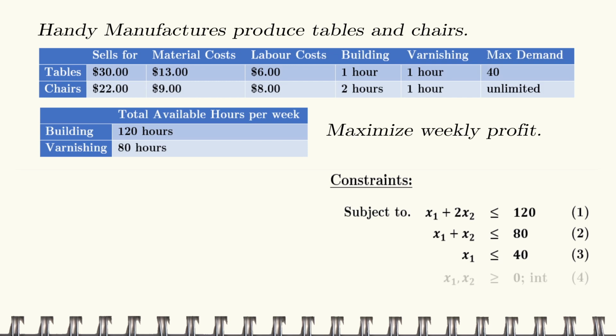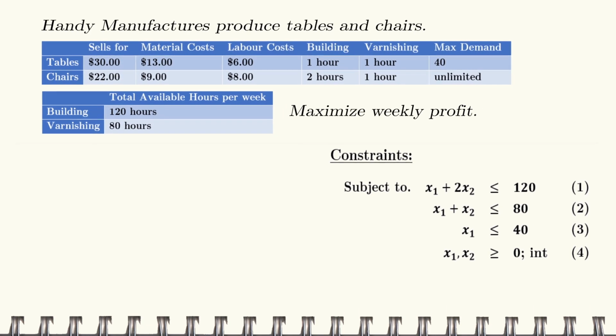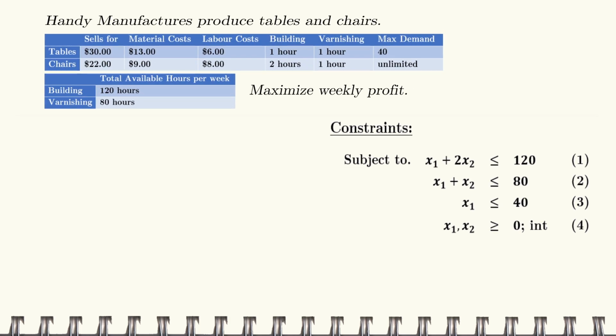Finally, we apply our logic constraint, which is to say that we cannot produce a negative number of tables and chairs every week, and the counts of tables and chairs are of the type integer, since we cannot sell a semi-complete product. Now, with all of our constraints ready, we may begin to plot them in order to get a graphic idea of where they lie and how they behave. In this example, there are only 2 variables, which means that we can develop a 2-dimensional plot of x2 versus x1.